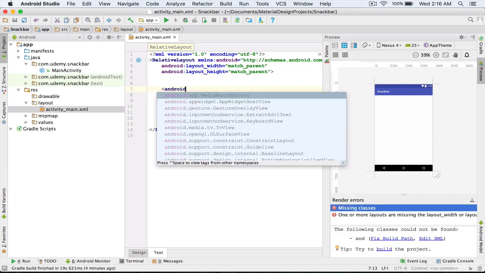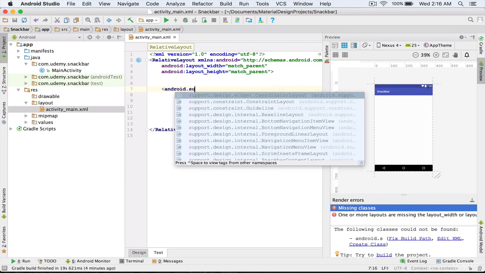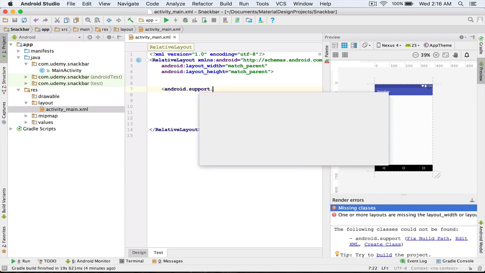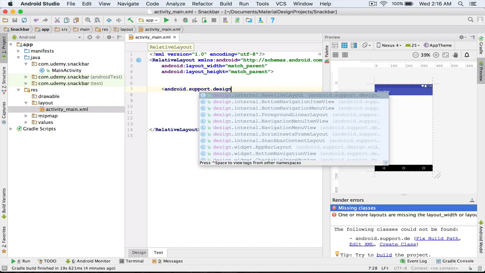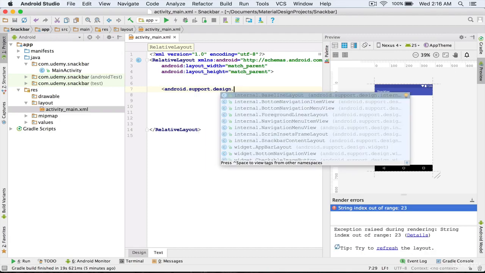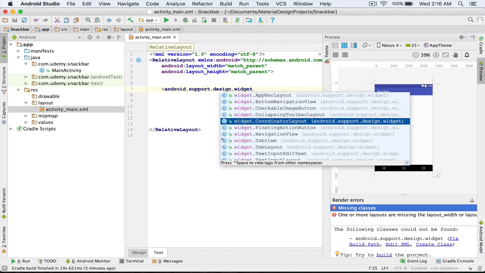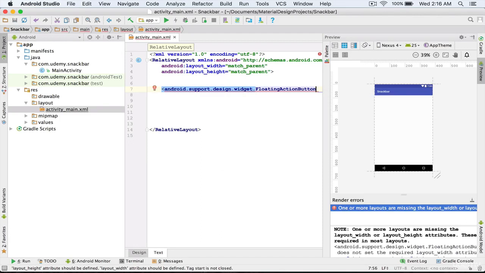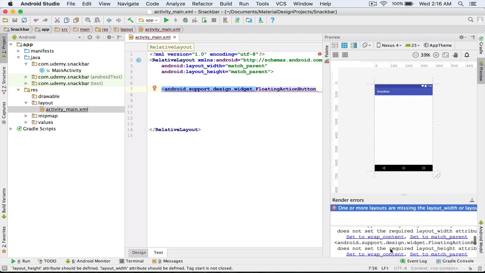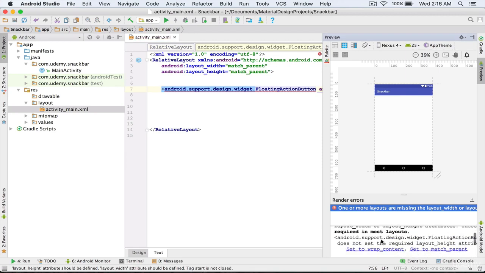I open a new tag and type android.support.design.widget.FloatingActionButton. My floating action button requires a width and a height. I set these attributes to wrap content in the preview pane.